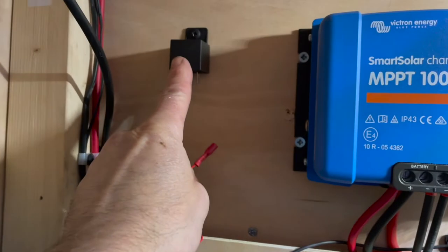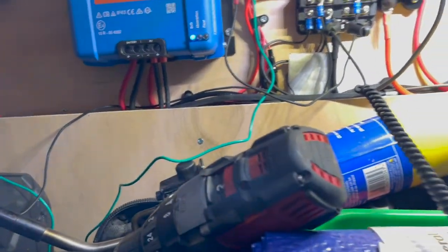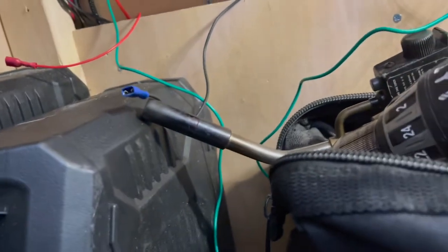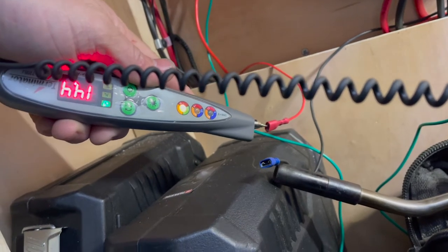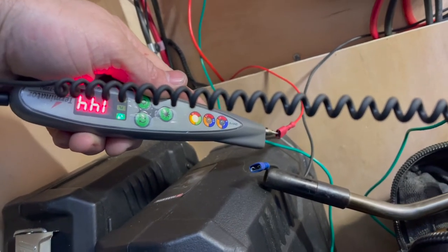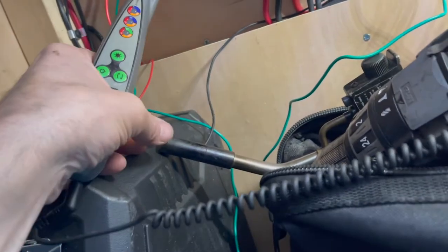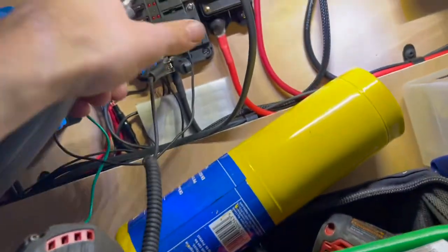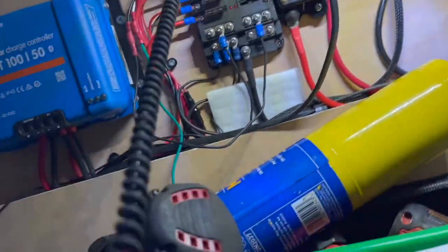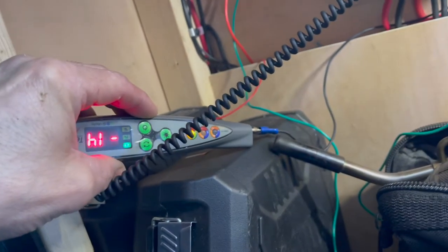Okay, right, so before I connect all the relay up, it's going to check the voltages. So this wire here, my multimeter, is 14.4 volts. So the supply is coming from the relay from the back of the BMV 12. This wire here goes to the fuse board, and that's the earth. So we need to change over power, and that should show a negative reading. Minus 14, so that's perfect. So we've got 14 volts coming through.